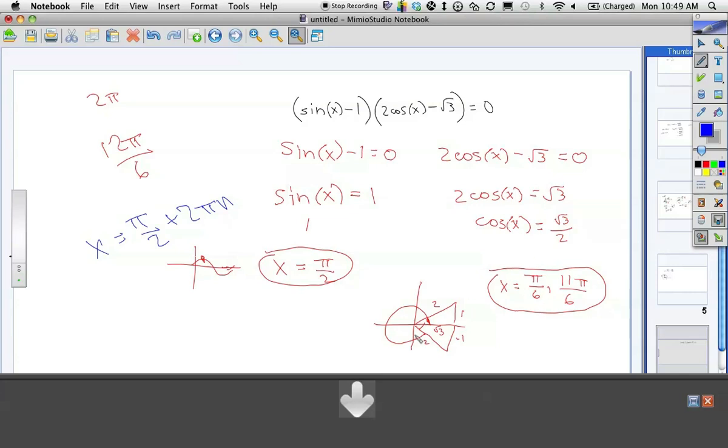On this one you have to have 2 separate answers. For pi 6, you could go all the way around again, and again, keep going around 2 pi. So you'd have pi 6 plus 2 pi n, and 11 pi 6 plus 2 pi n. Now, it doesn't always add on 2 pi n. Sometimes you get a first and a third quadrant solution, and they're pi units apart. You can just write it one time. So, depending on how the question's asked, you've got that.